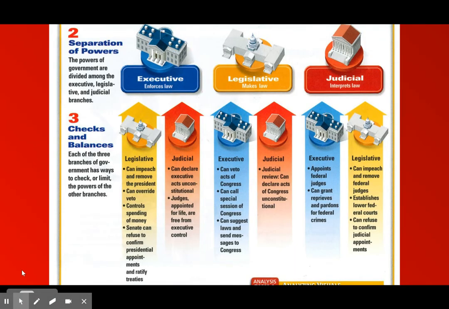Now, here are the checks and balances for the American government. The executive is supposed to enforce the law; these are the law enforcement. This is what the legislative branch can do to combat the power of the executive, and this is what the judicial branch can do to combat the executive. The legislative branch makes the laws. The judges interpret the law, and the executive appoints judges, and the legislature approves the judges. So they have checks and balances against all three.